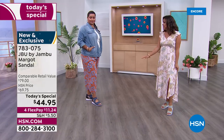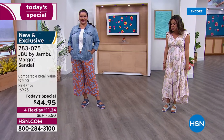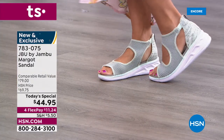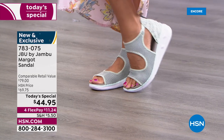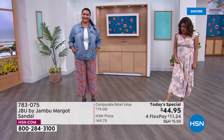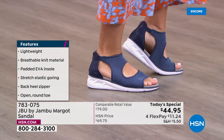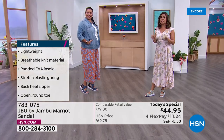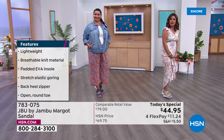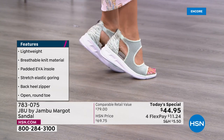Is this not the most comfortable shoe? It is so lightweight — this weighs 6.2 ounces. That is incredible. It is so smushy and supportive, and it actually has bounce back. That's because the bottom is the same material you would find in those super expensive athletic shoes, so your feet sink in and bounce back. They absorb the shock and have great traction, so you're not slipping and sliding.